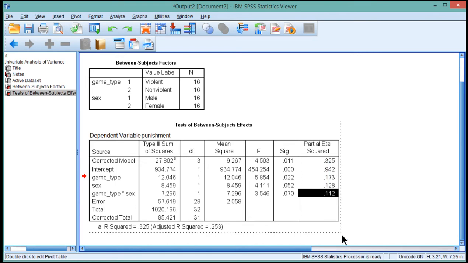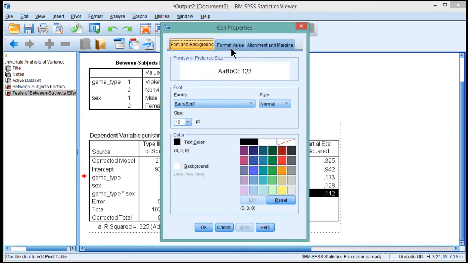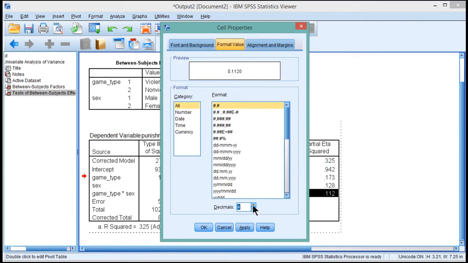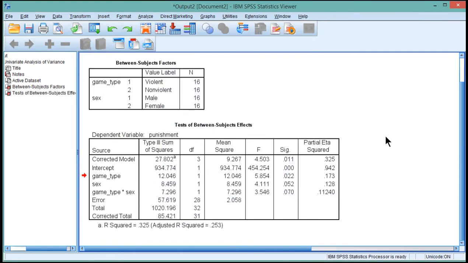because it's going to help me do an analysis to compare it to the multiple regression, which people do not argue with the suggestion that it represents unique effects. So the interaction is not significant, but the partial eta squared is pretty good. 11% of the variance in the dependent variable was accounted for by the interaction term, excluding the effects of game type main effect and sex main effect. True, it's not significant, so I can't interpret it as so, but that's what the value is.